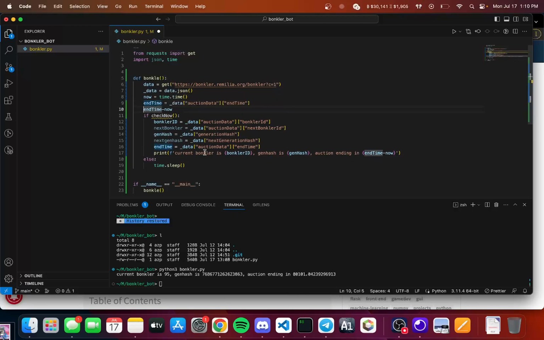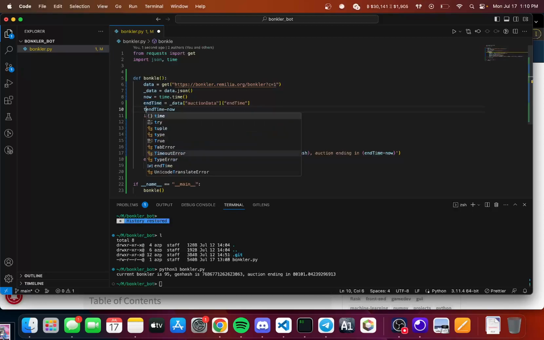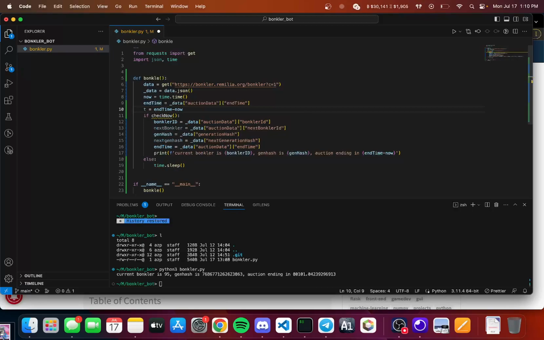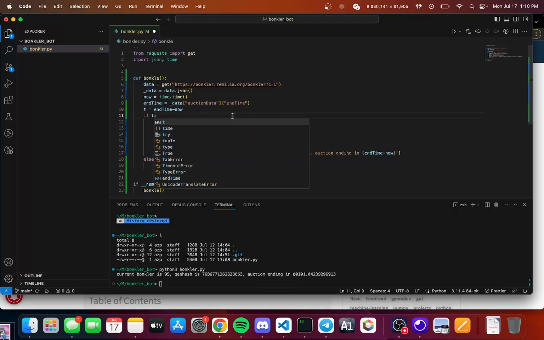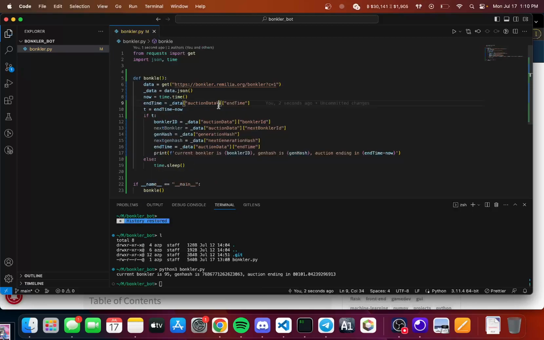What do I want to name this? Let's call it T.